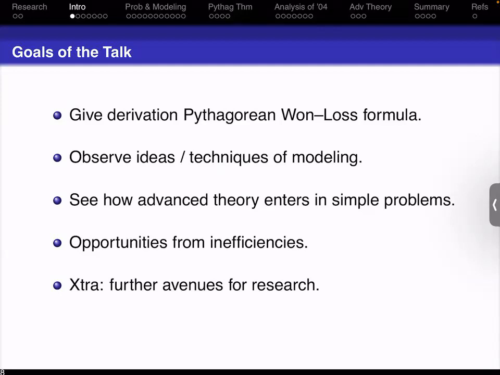We saw a little bit of this in Friday's class when we did the drowning swimmer, where all of a sudden, just trying to figure out what path the lifeguard takes to the drowning swimmer involves solving a quartic. We will see that there are a lot of opportunities from inefficiency.